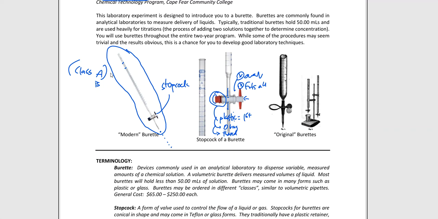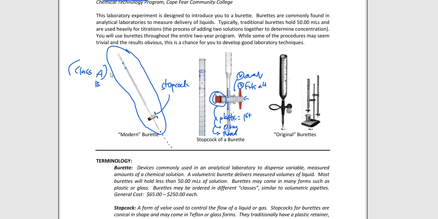That plastic washer, if you want to think of it that way, makes sure that the stopcock is held in place, and it provides a flat surface against the stopcock area that will hopefully seal the deal. So we don't want any leaks out of the stopcock, only leaks out of the tip. That is where I want my drops to come from. And that plastic washer is going to butt up against it and help the solution to stay there. It should not be leaking, but the plastic washer is just an extra little oomph that we can use to make sure it does not leak.